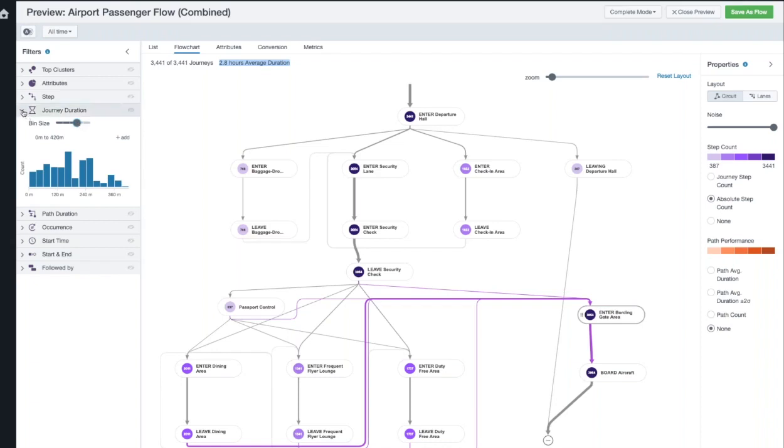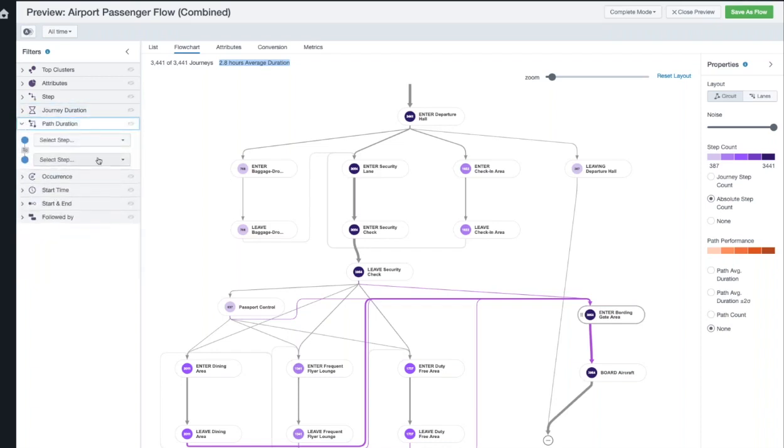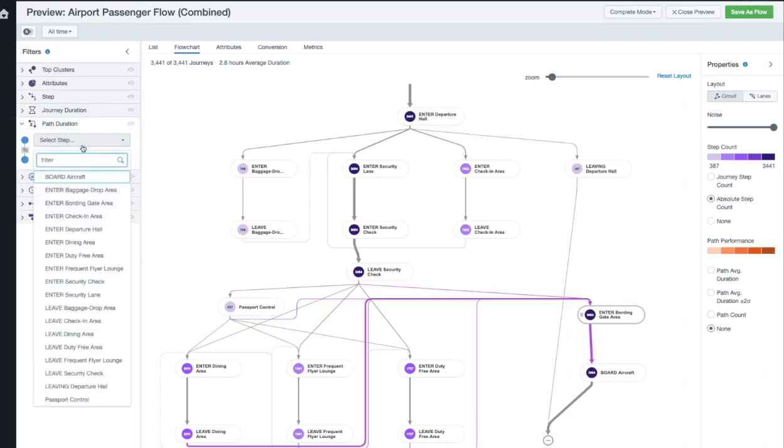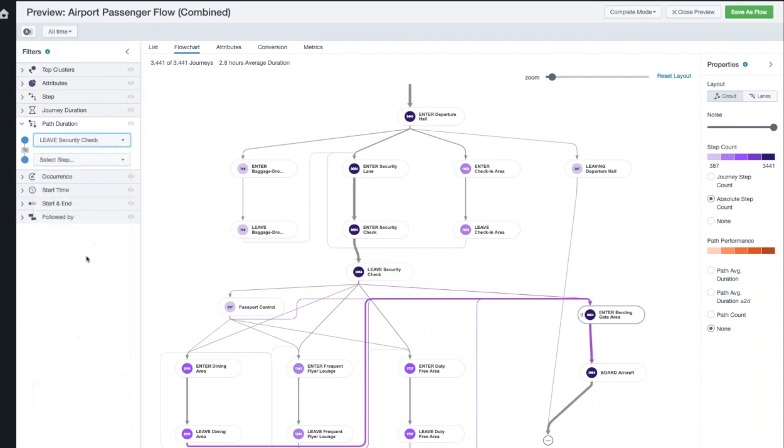So another piece of information there, another way of analyzing your data. And path duration works in a similar way, showing you how long a particular path within this process takes. So if, for example, we were interested in how long it took to leave security and actually get to boarding the aircraft, let's see if we can do that. So we leave the security check and we board the aircraft.